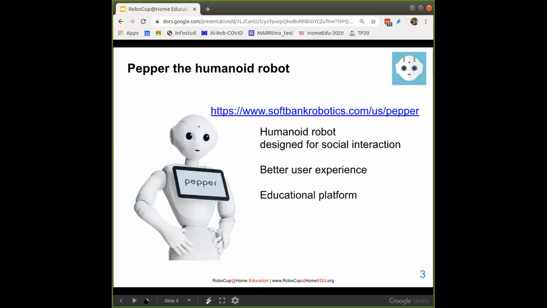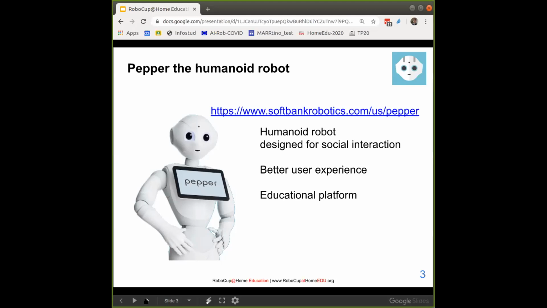Let's have a first set of slides with an introduction to the humanoid robot Pepper. I'm pretty sure you have seen it already. It's not the first time that you see this robot. Maybe SoftBank can confirm, I think it's the most common robot in the world. If you take a single robot model and you want to measure how many units of these robots are around the world, probably Pepper is the most common.